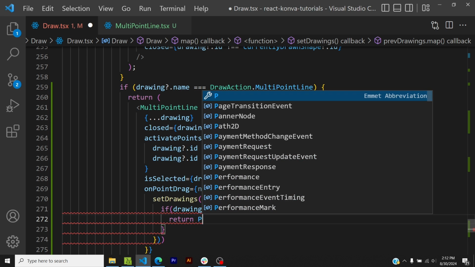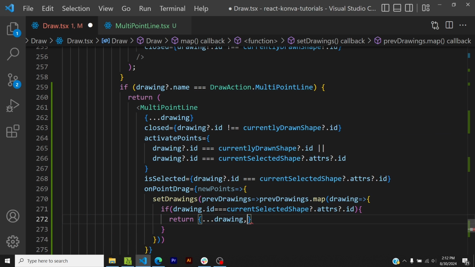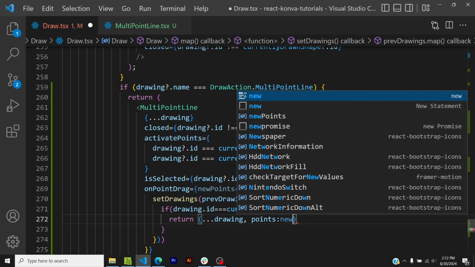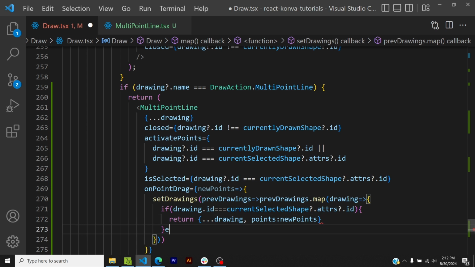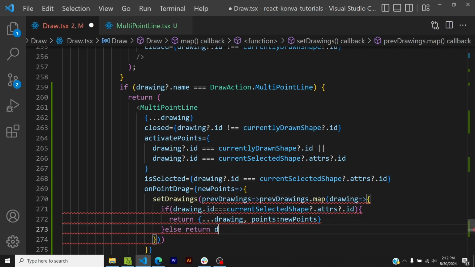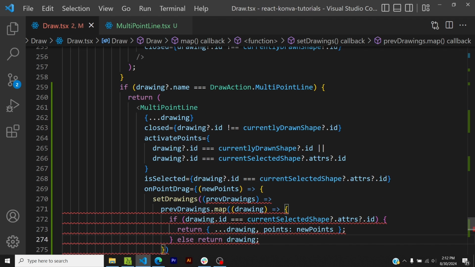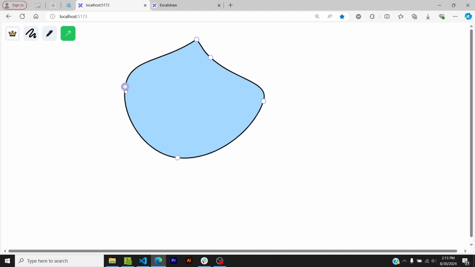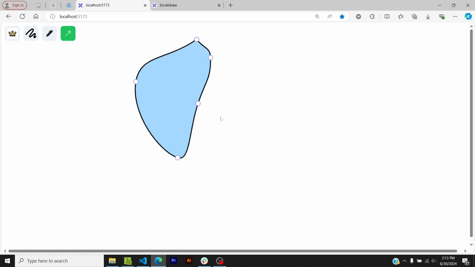So I'll say return drawing and newPoints would go here. Otherwise I would just want to return the drawing. So now if I drag a point, you will see that I am able to change the shape of the line. Great.